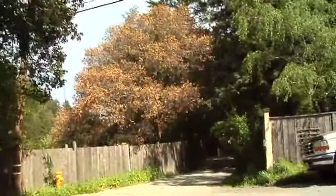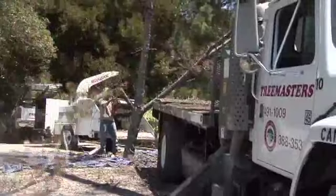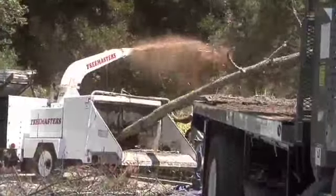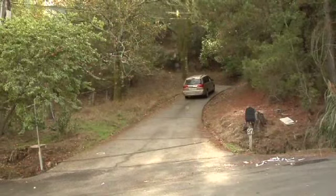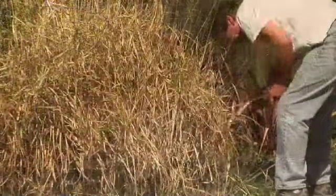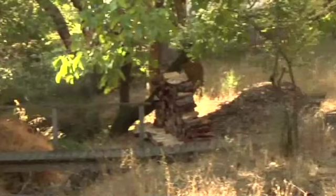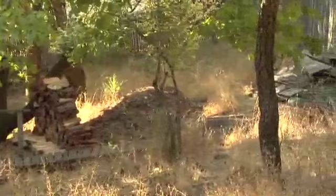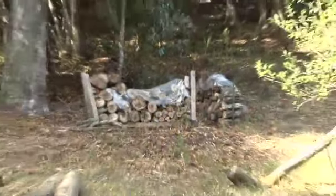Dead trees of all sizes pose a risk by how easily they ignite. Remove declining or dead trees. Driveway shoulders need to be clear of dead vegetation and fire-prone plants. Prune branches over the driveway so there's a 16-foot overhead clearance for fire trucks. Firewood and old lumber are fuel. If these stockpiles of fuel catch on fire, you want them as far away from your house as possible.